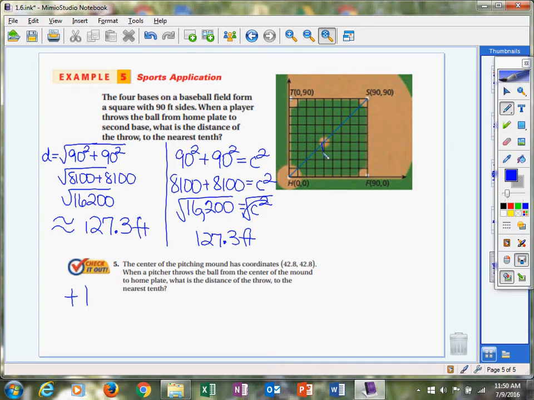So really, you are concentrating on this part of the triangle here, okay? They gave you the coordinates of this midpoint as being the center of the mound as 42.8 and 42.8. I think you can figure that out. I think you could easily use the distance formula to find that distance. You may want to try the Pythagorean theorem and verify it with the Pythagorean theorem and just take a risk and see if they both work.